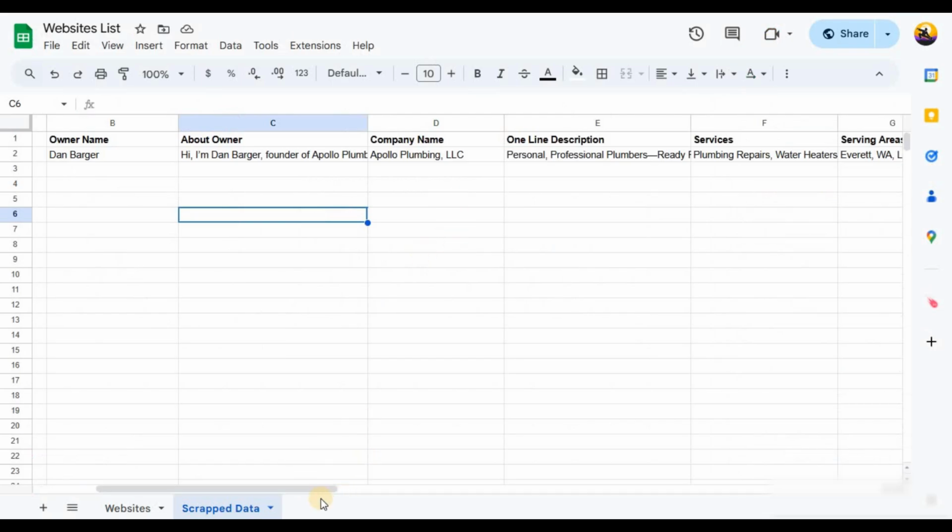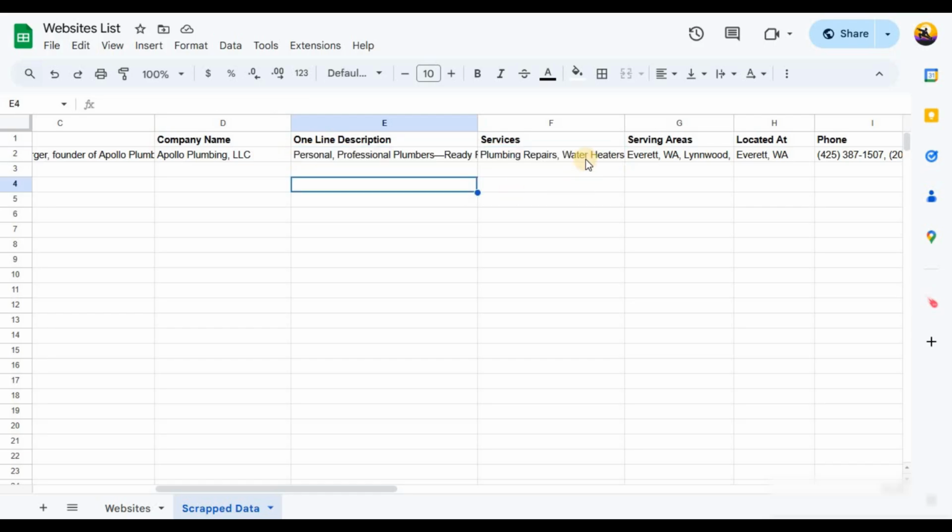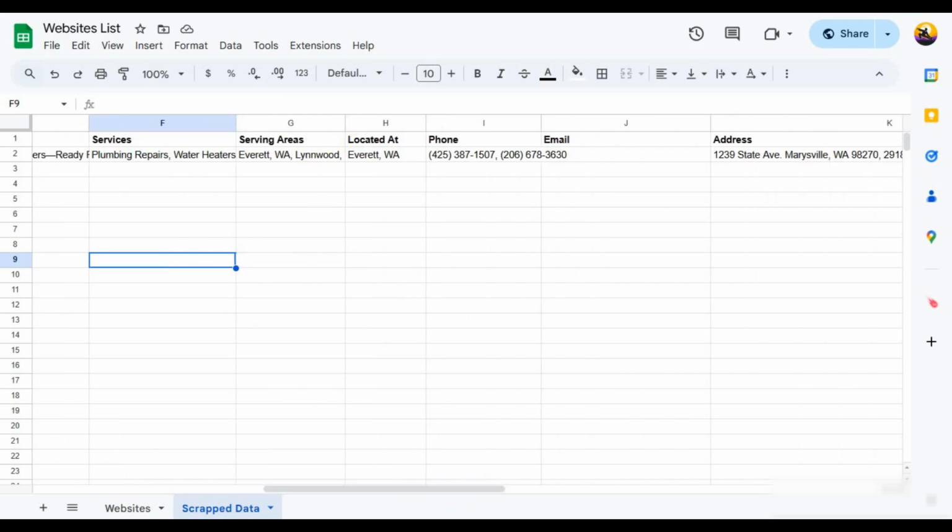And one more thing which I noticed over here was the one line description, like it just scraped from anywhere on the website, which does not look good. So it's always best to use the Ask AI model and tell it, hey, I need this one line description that explains in a good way, like a sentence that describes what the website offers. This does not look good because it just extracted, you can see, just 3 words from the website directly. Every other thing is looking good. So there is a plus and minus in the Extract Data model, but extract means to extract the data, so it does not care about how you need things. So you have to use the Ask AI model and guide it, like, hey, I need this and that.